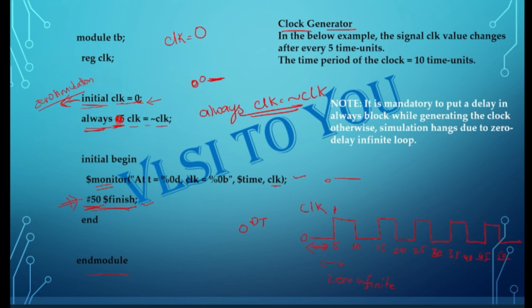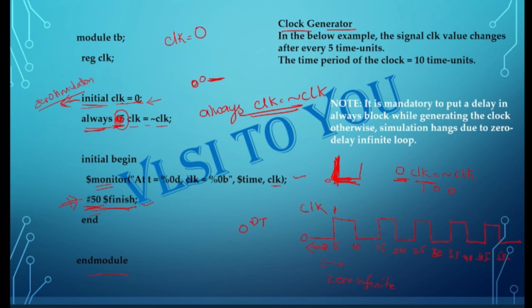Now here always clock equal to negation of clock. At 0 simulation time only, clock will be negation of clock, that is 1 and then 0 and then 1, 0, 1, 0. In this way the clock won't be generated, it will only be flipping, just like a switch on or off. The clock will keep changing from 1 to 0, 0 to 1, again 1 to 0, 0 to 1, within the 0 time delay only.